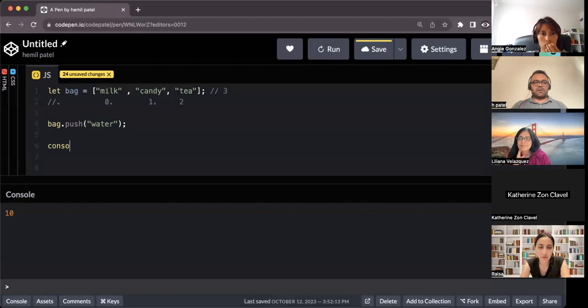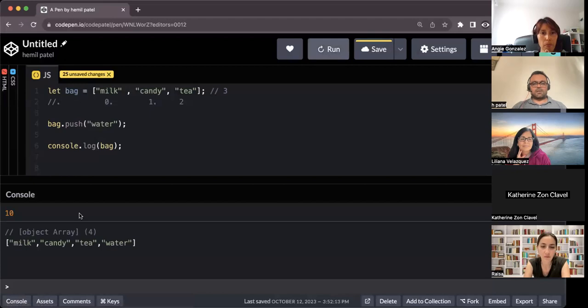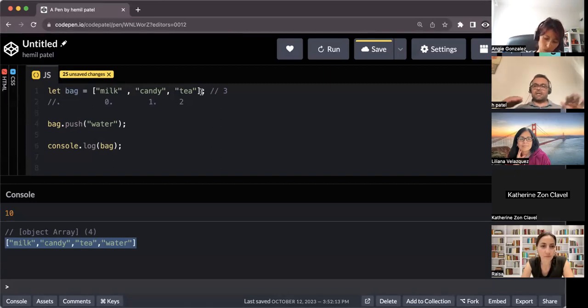So if I console log bag, I would get milk, candy, tea, and water, right? And the reason for that is, think of it this way. This is a small array. Imagine if there were 1 million elements in the array.